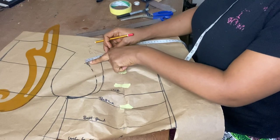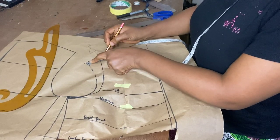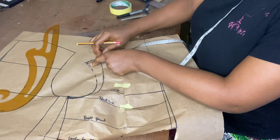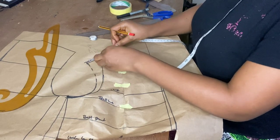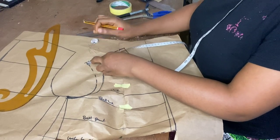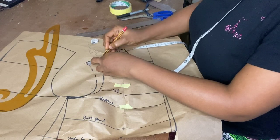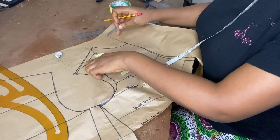So from this new point, you figure out how wide you want it. Oh, 2.21 of an inch. I'll just do 2 inches. 2 inches is fine. I don't want it too wide. I want it a bit smaller. So this is my two inches.